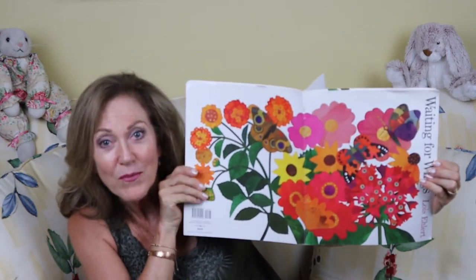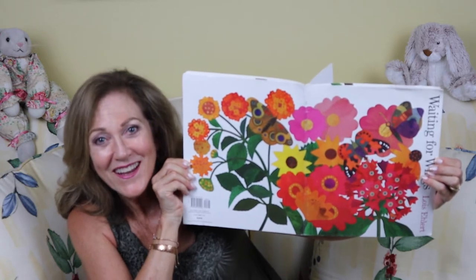The first story I have for you today, boys and girls, is called Waiting for Wings, written and illustrated by Lois Ehlert. She's both the author and the illustrator. The thing that's really wonderful about this story is that it's fiction but it has lots of non-fiction, factual informational text throughout the whole story. You're going to get to see how four different types of butterflies grow. Lois Ehlert also used both the front and the back cover to create her book cover, which I love when illustrators do that.